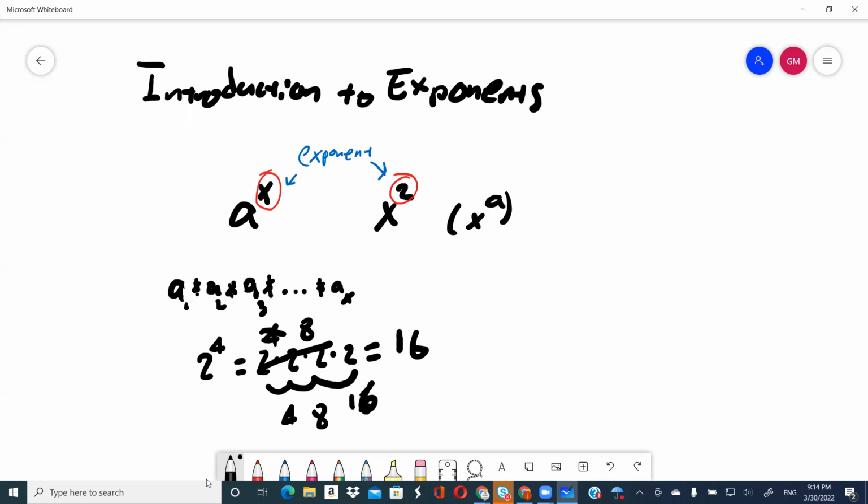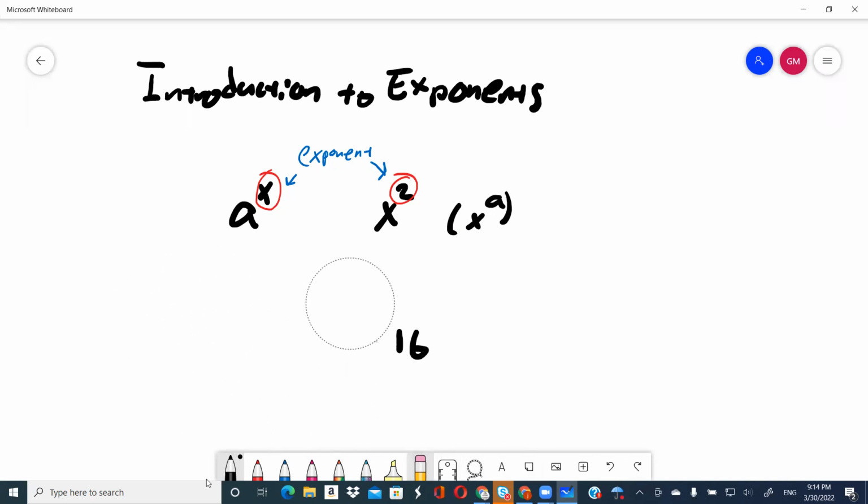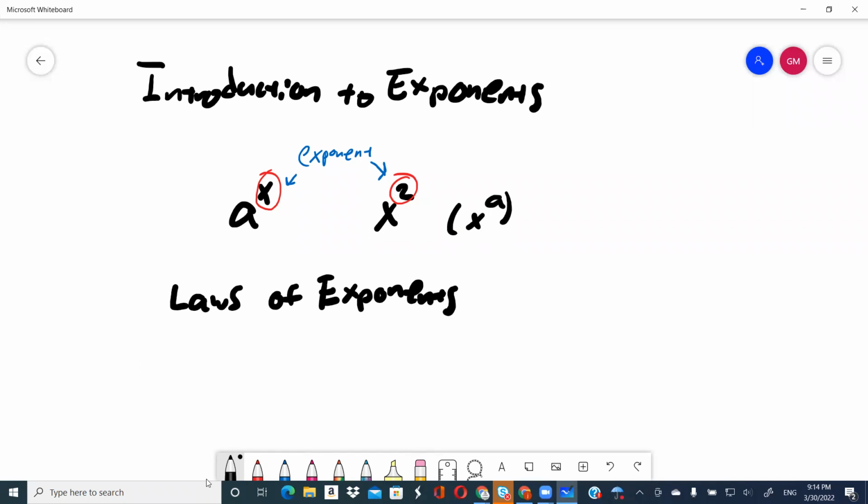So yeah, that's it. Now let's go over some basic laws of exponents. Let me erase this and then let's go over some laws of exponents. And again, this isn't meant to be comprehensive or exhaustive or anything. It's just a brief introduction. So let's say you have x times x, and like I did earlier, x times x equals x squared. That's the additive property. I believe that's what it's called.